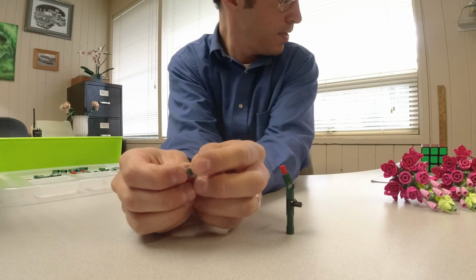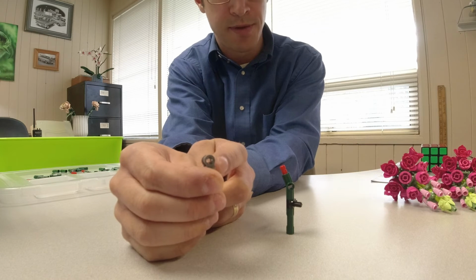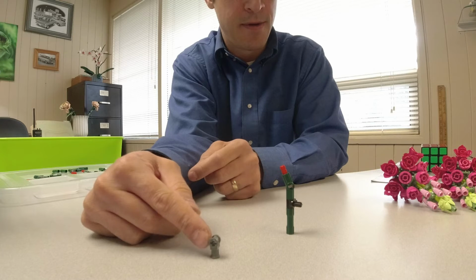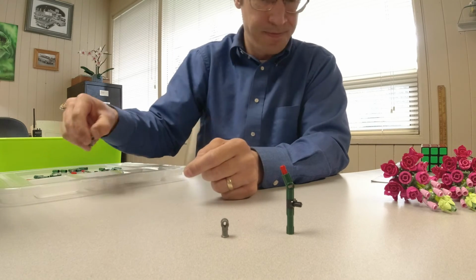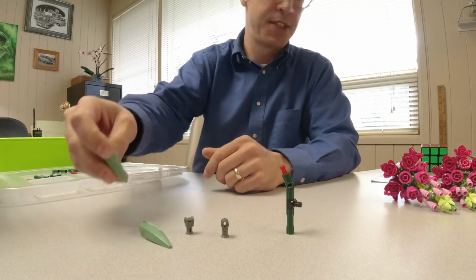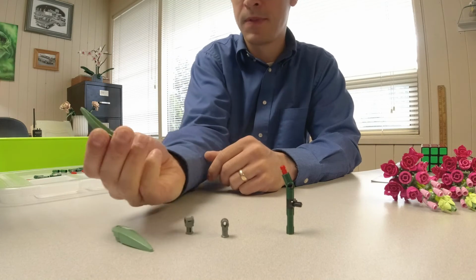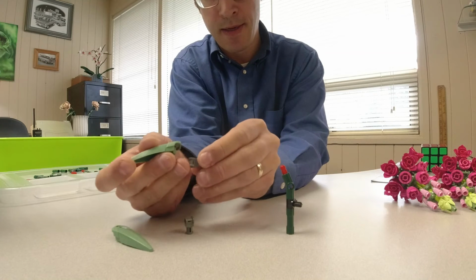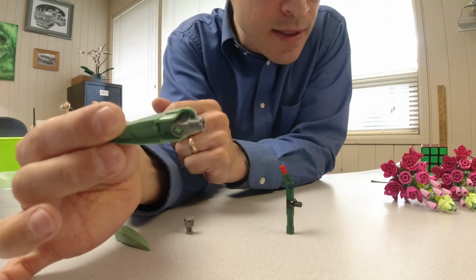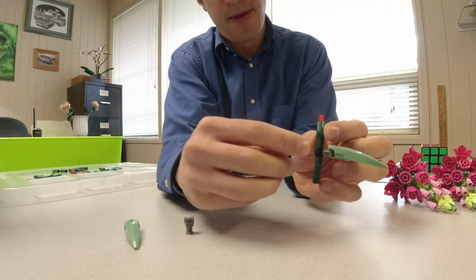We need 2 of these, and it's kind of T-shaped in the sense of how the holes line up. These are cross holes. It's got it at the bottom, and then if you tilt it upward, it's got another cross hole right there. And I need 2 of those. And then I need 2 of these leaves. And so I place this in this leaf like this, so that the bottom axle looks like that. And then you're going to plug that into one of these axles that are sitting off the stem.